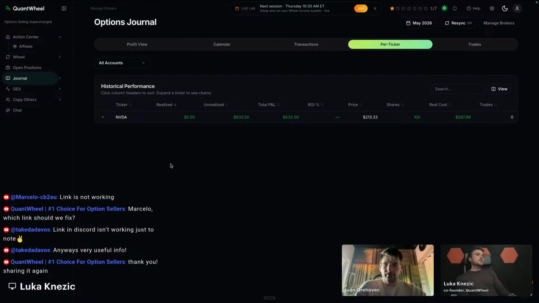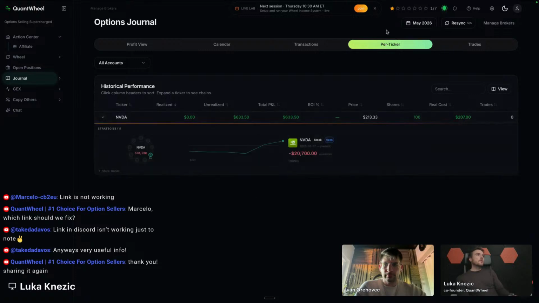What is interesting here is you can see your break-even price per ticker. What this means is, if I was rolling and I was running the wheel, my break-even price of NVIDIA wouldn't be 213, it would be much lower. If I'm earning premium per trade, it would decrease by $5 every time I sell an option. So much lower. That way, you stick with certain stocks and be sure that long term you're earning even more money.